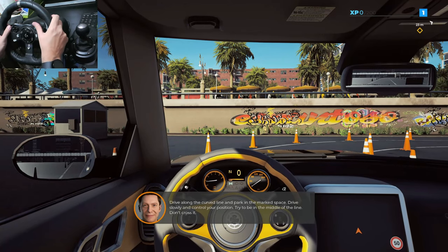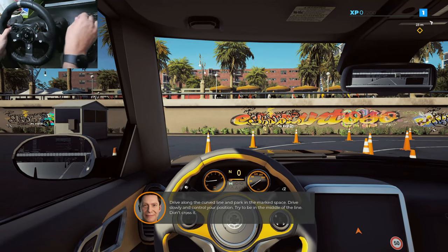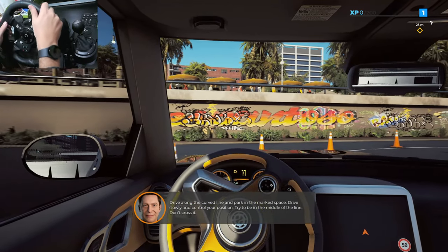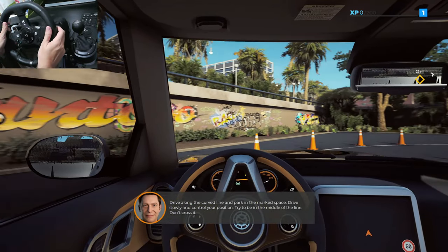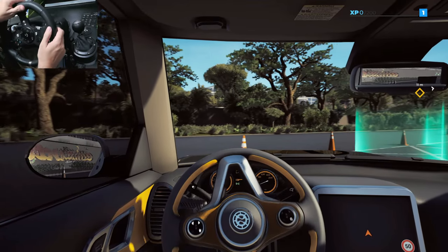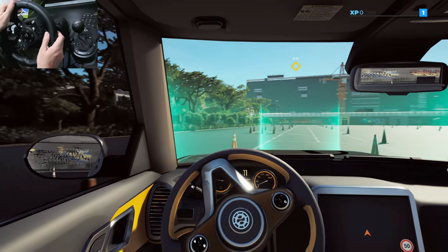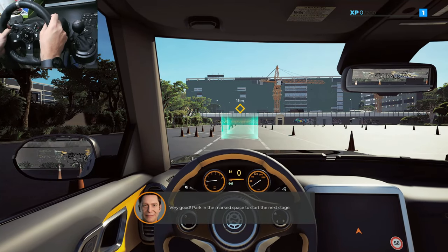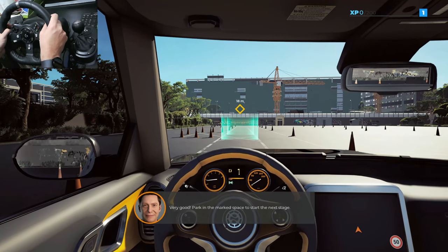Drive along the curved line and park in the marked space. Drive slowly and control your position. Try to be in the middle of the line. Don't cross it. Very good. Park in the marked space to start the next stage.